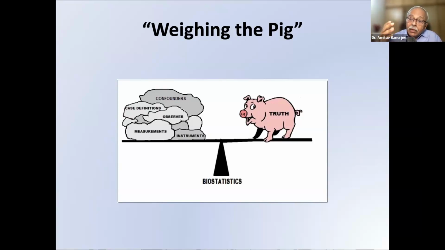And if they are perfect, you don't have to know your statistics. You do these basic things, the bricks, then even if the statistics is done wrongly, statistics can be corrected later. It can be redone. So this is the example of weighing the pig, which is from the research methods book by Abramson.